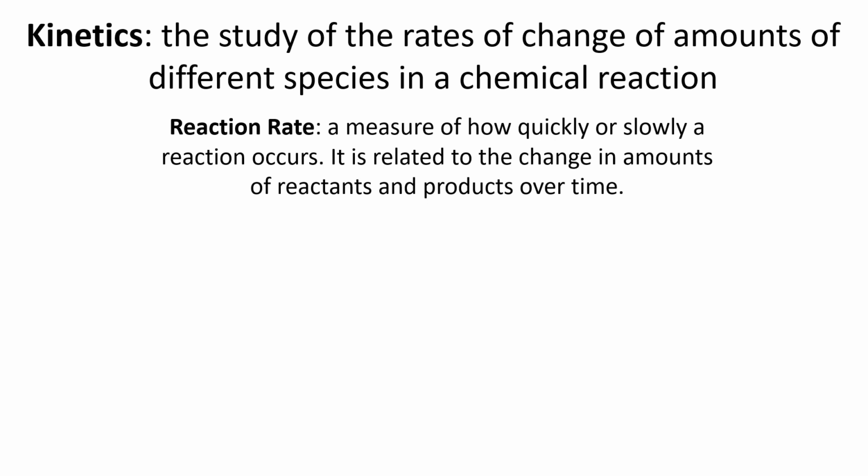So we can write a really simple equation for reaction rate. Here we go. So reaction rate is going to be the change of some species, X, over a change in time. Now let's put this in the context of a chemical reaction. So let's go super generic here. I've got A going to B. We've got two different reaction rates we can write for this.